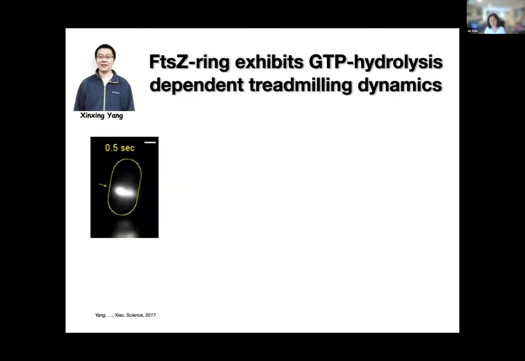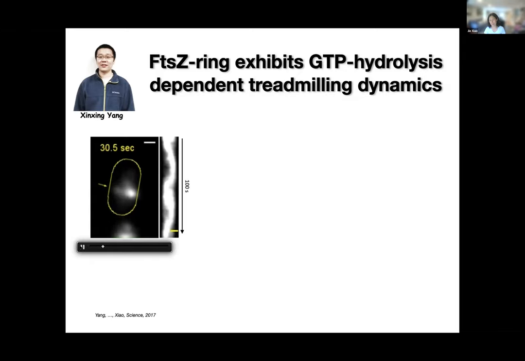How did we discover this? It was kind of serendipitous. My postdoc Xin Xin had just come to our lab, and we saw something very interesting. We labeled FtsZ with a fluorescent protein — you can see it forms a ring structure in the middle of the cell. Using TIRF so that we watch only a tiny portion of the cell, you can see that the FtsZ cluster appears to be moving in the middle of the cell continuously and directionally. Drawing a line across the middle of the cell and projecting over time — that's called the kymograph — you can clearly see the labeled FtsZ polymers have this directional motion.